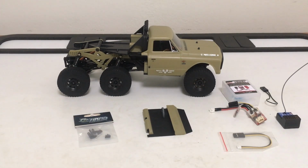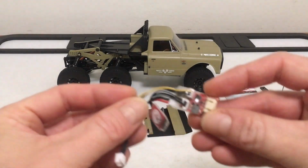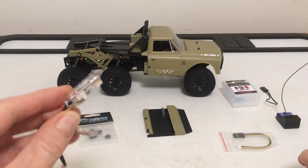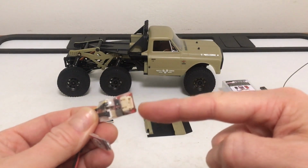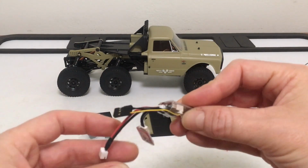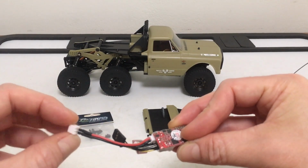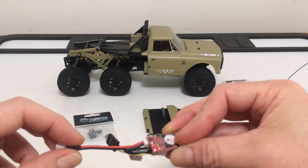So I've got the electronics laid out, and I got this lizard out, this Pro, to look at. So you can see here, I don't know if it's any smaller than the other lizard. It might be. I don't think that would matter much. The big difference is you get a direct plug-in for the motor. And then here's your ESC lead and your battery lead. So I'll be switching this out here. You can just unplug it. So you could plug the battery directly to this. This is basically an extension, or you can plug in your own conversion.